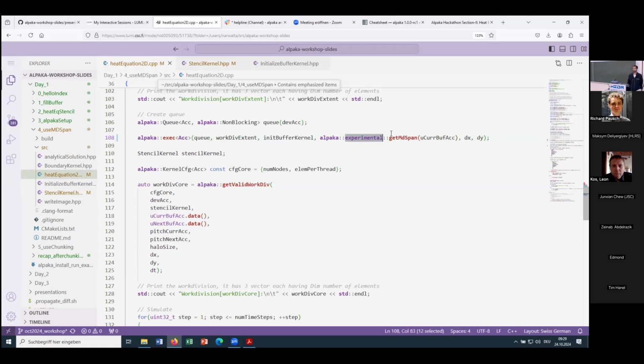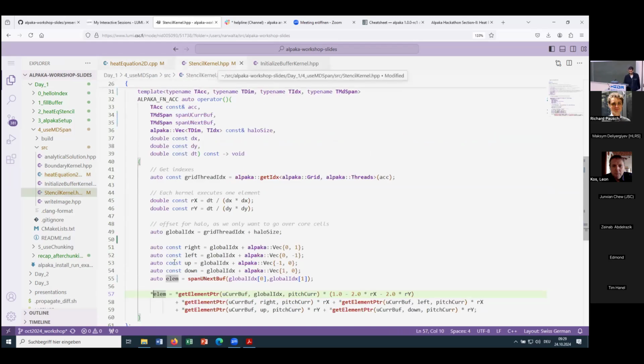Oh, Brian. We still need to dereference mdspan. A very good question. The question was, do we still need to dereference over here if we're using mdspan? The answer is no. We are no longer dealing with pointers, so we can just remove this. To simplify, I can move all of this over here.